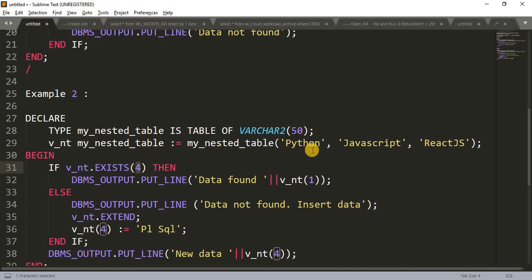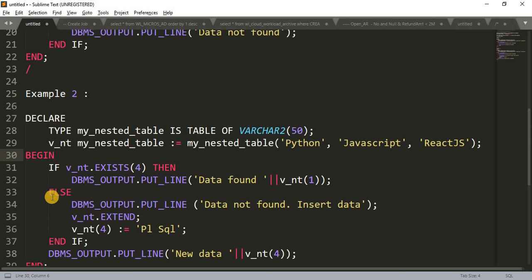If you observe, at exist 4 we don't have any element. We have values at index 1, 2 and 3, but 4 doesn't have any value. I have given the condition: if exist 4, then data found.